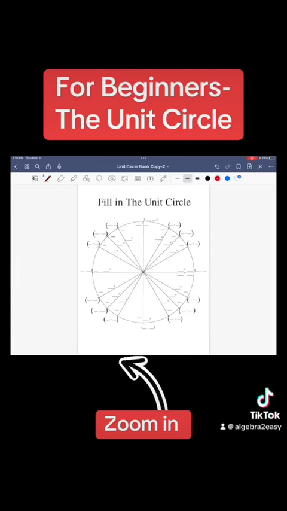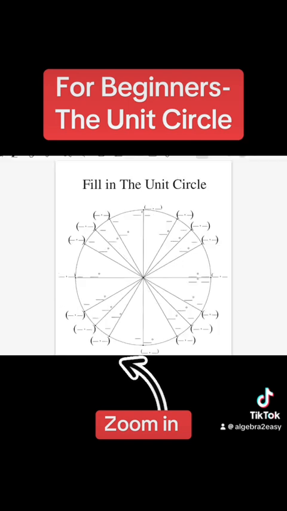If you have struggled in the past with the unit circle, you will not struggle anymore after this video. Did your teacher ever tell you that as long as you know quadrant 1, then you know the entire unit circle? So today we're just going to focus on quadrants 1 and 2. And then tomorrow, make sure you come back and we will go through 3 and 4.